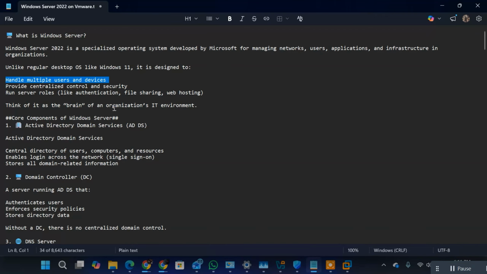Instead of the state indigenes going to the president directly, they go to the governor. Then the governor goes to the president. So in this case, the president is the internet, the governor is this Windows Server, and the clients, Windows 10, Windows 11, are the indigenes, or citizens, as you may call them.